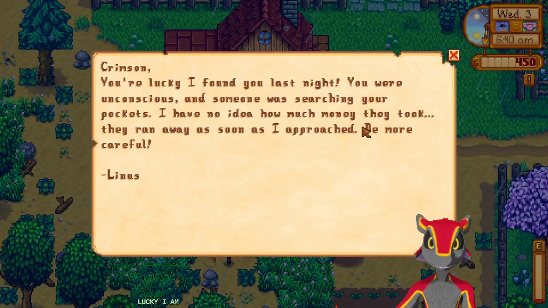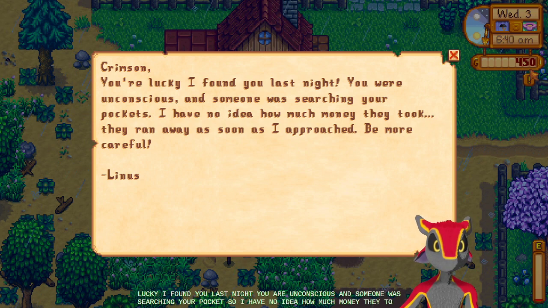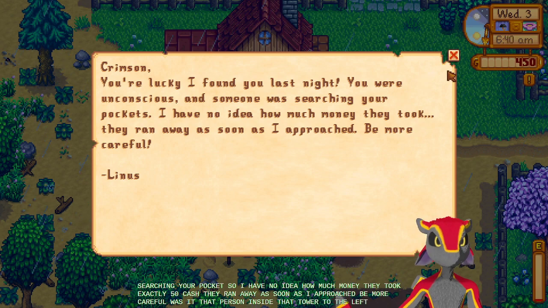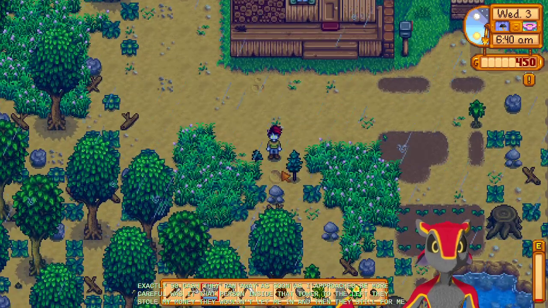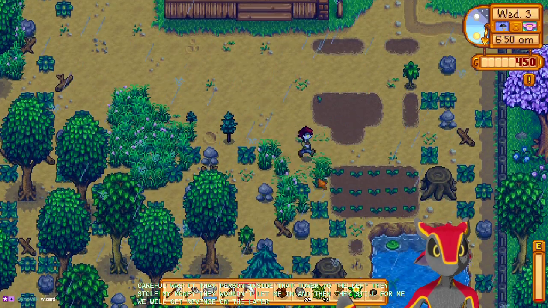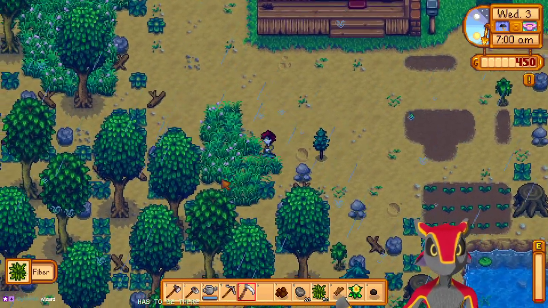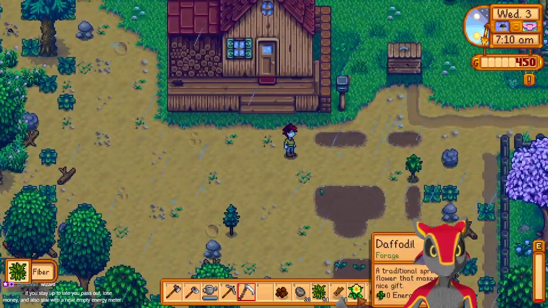Crimson, you're lucky I found you last night. You were unconscious and someone was searching your pockets. I have no idea how much money they took. Exactly 50 cash. They ran away as soon as I approached. Be more careful. Was it that person inside that tower to the left? They stole all my money. They wouldn't let me in and then they steal from me. We will get revenge on them later. It has to be them. At least they didn't take my daffodil.